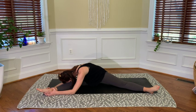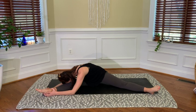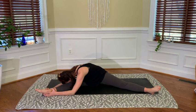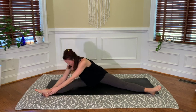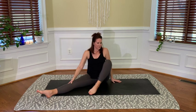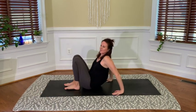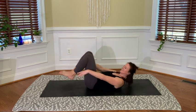Inhale and exhale. Continue to grow. Continue to relax. Go ahead and come on up to your seated posture once again. So we're going to move to our back. So coming down to the bed or to the mat.